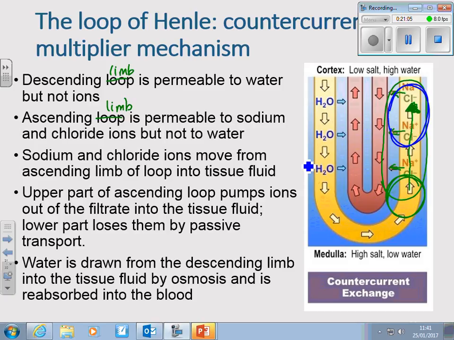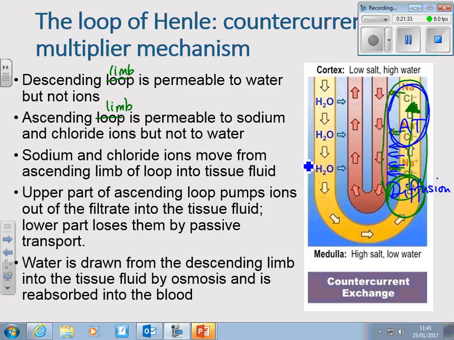All right, diffusion is okay down here because that's where the highest level of those ions will be, because they've only just come around from this side. So there's going to be most of them here. They start diffusing out as we come up here. The concentration drops, so we're then at a difficult point trying to get them to diffuse out. So active transport is used to deliver them out higher up.